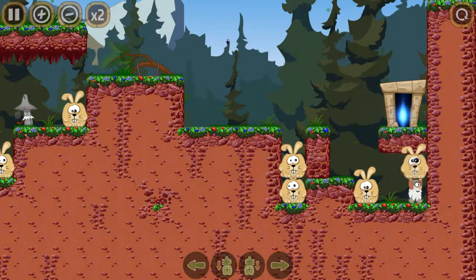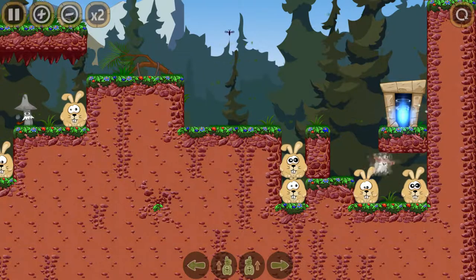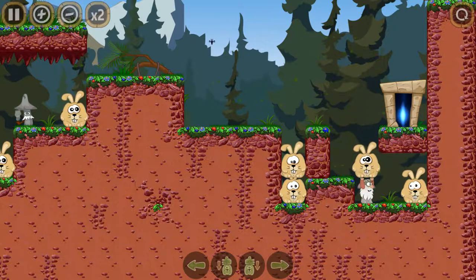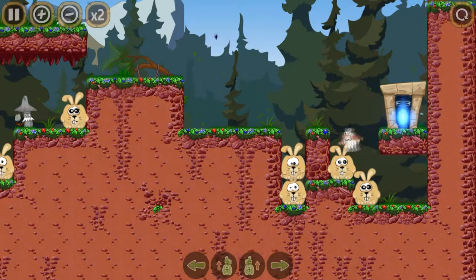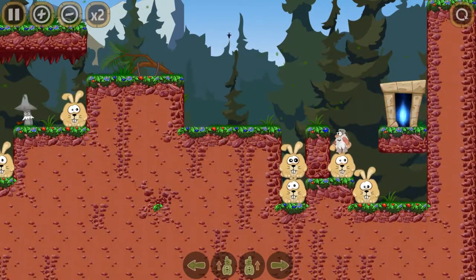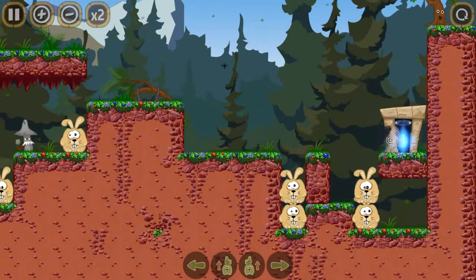I can't pick him up. No. Dang it. I thought I could. Okay, well. Let me see. So pick. Stop it! There we go. I think. I don't know if I actually did anything. No. Oh, wait. Okay. Haha! Yes!